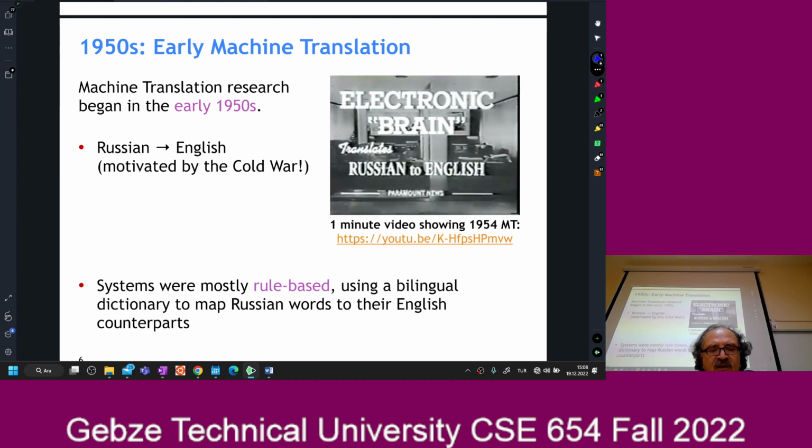But it turns out that the problem was much more complicated than it was thought. And we couldn't get the level of translation, I think, in 60 years, 65 years. Yeah. It took us 65 years to reach the levels of machine translation that they thought they were going to do in 2 years, right? Okay. So machine translation is like the computational linguistics dream, and nowadays it is becoming more of a reality.